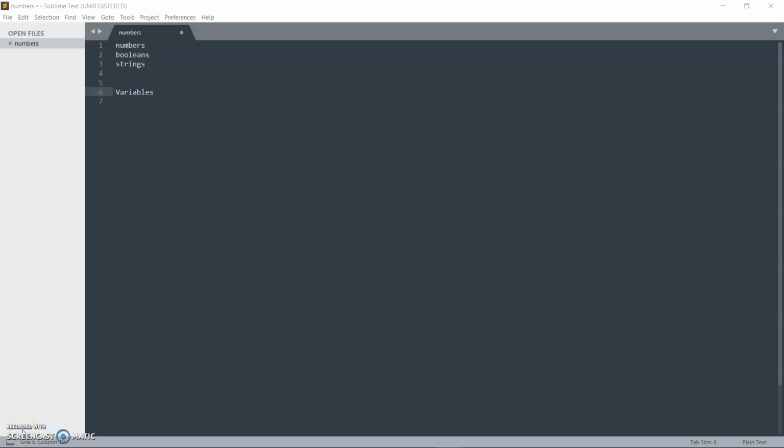So if you did the exercises in the last video, you should be very familiar with numbers, booleans, and strings. You should know how they work. You must have used them on the console, so you know how to use the console now. Moving on, in this video, we are going to discuss a new, very important part of JavaScript. It's called variables. So let's talk about variables.